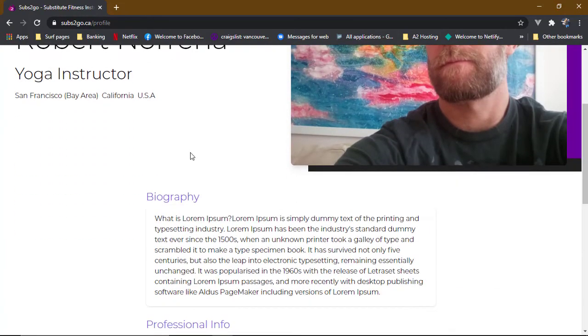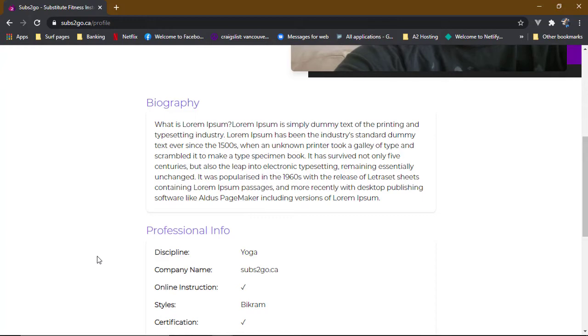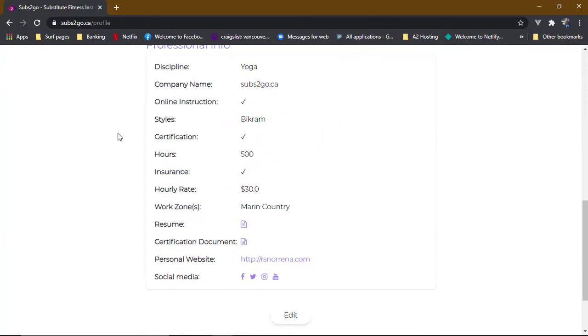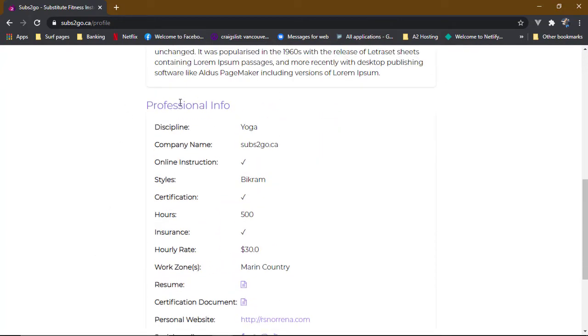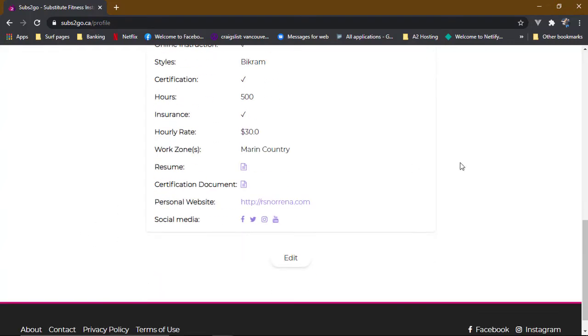In the profile, I can set a work biography, and then I can include all the various information relative to my profession, discipline, company name, online instruction, styles of yoga that I might teach, etc.